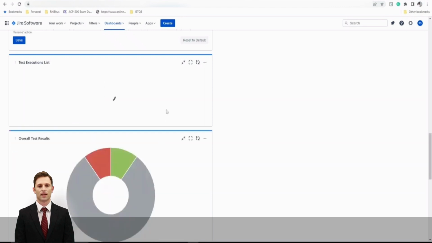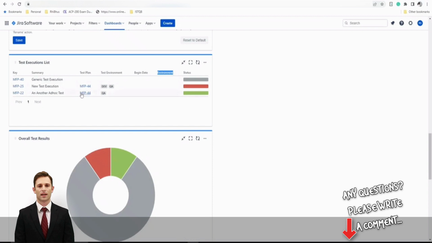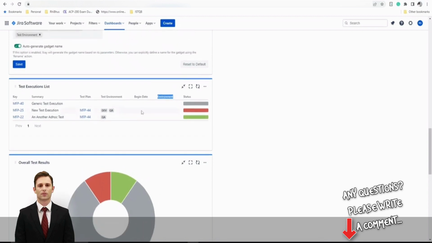If you see, the execution list showcases that here we got 3 items. 3 executions have been performed. The current status of them is here. The begin dates were not captured. Test environment has been captured, but environment was an additional field which we did not declare, and the test plan relationship is also shown. So, anytime anyone can quickly come and see that these are the executions which are performed so far, and these are the current status and the environment covered. A lot of measurements can be derived right from your gadgets.